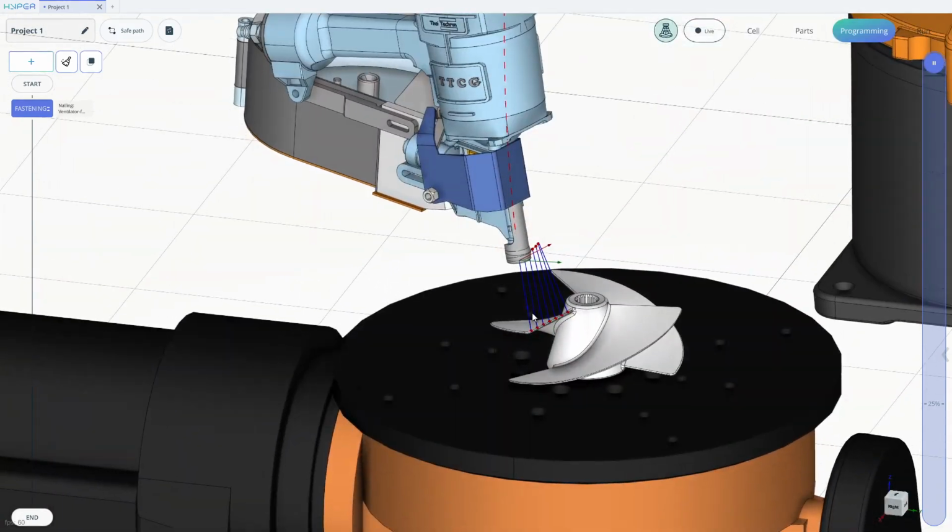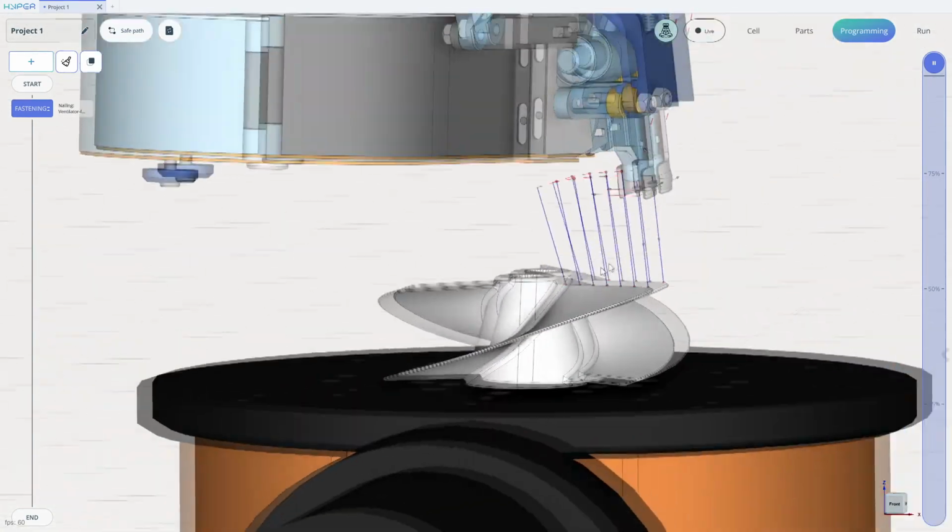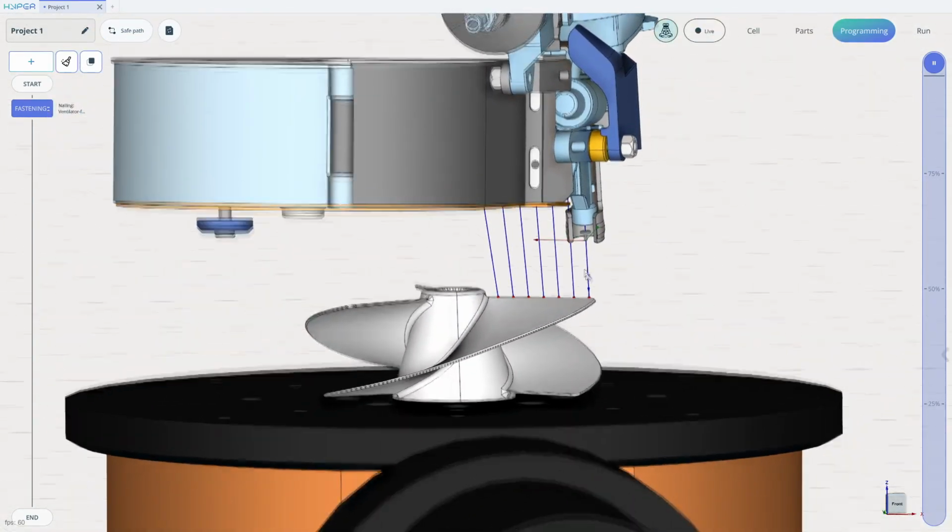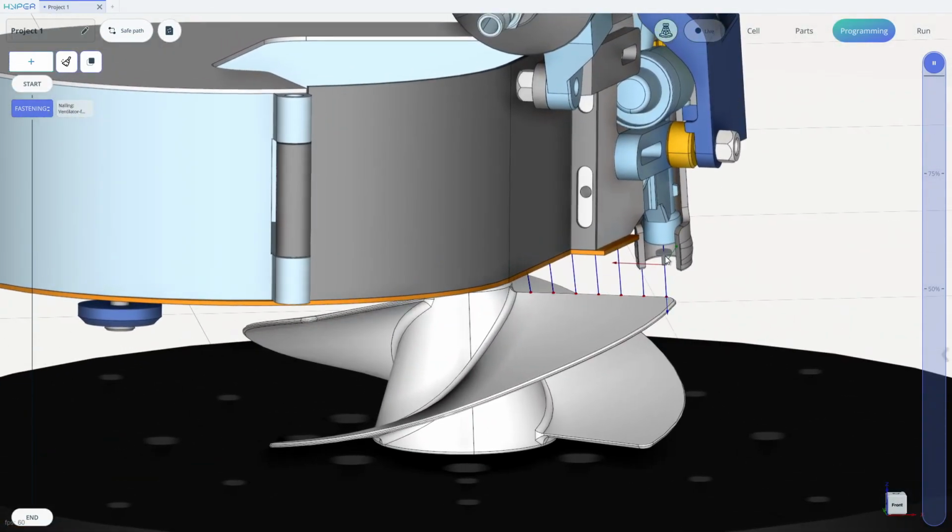After the robot takes its trajectory, we will see a visual representation of the fastener being driven in, and it continues along its trajectory.